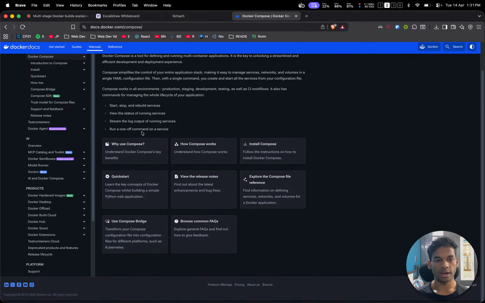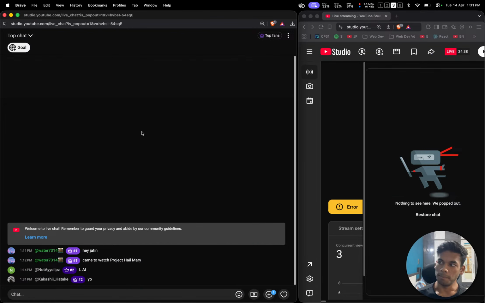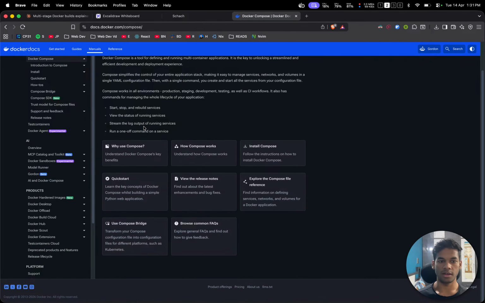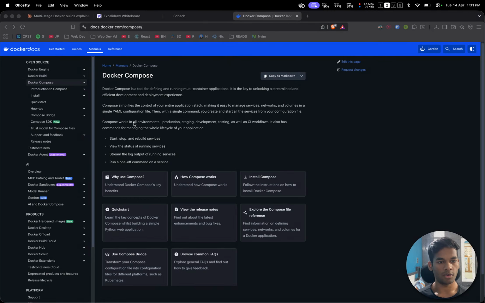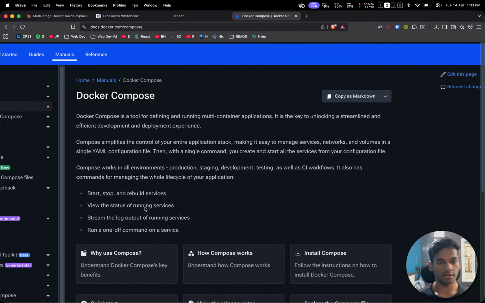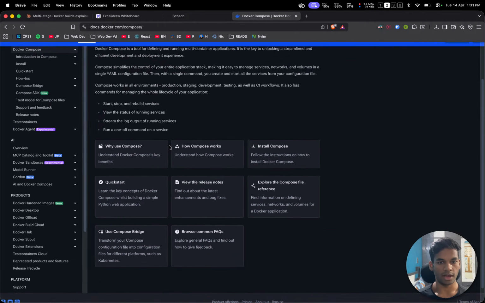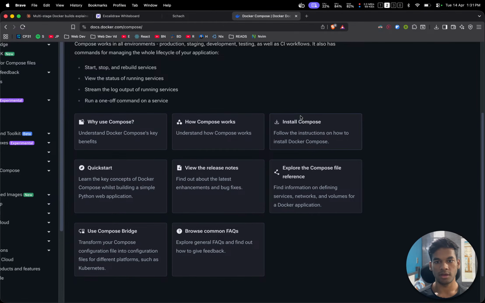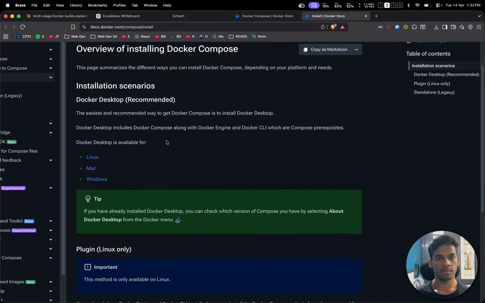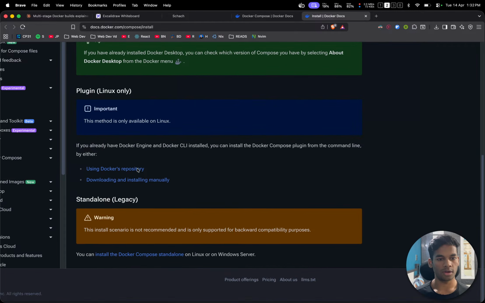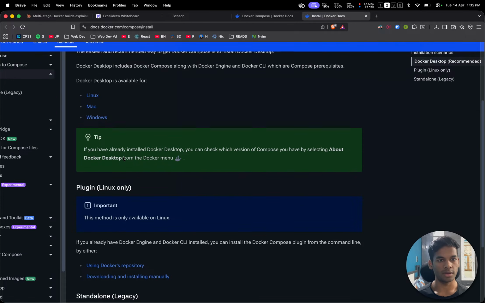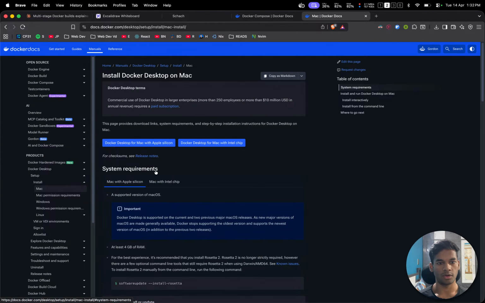This Docker compose file is a single file which builds multiple images and starts them with the correct environment variables. We already have the Dockerfile describing the images. You just have to run them. Why compose, how compose works, install. Wait, Docker compose is a totally different thing. Okay, shit. Docker Compose is a whole new thing. Install on Mac.